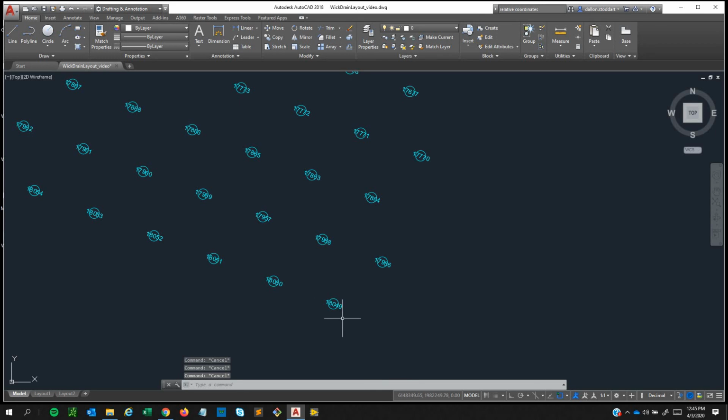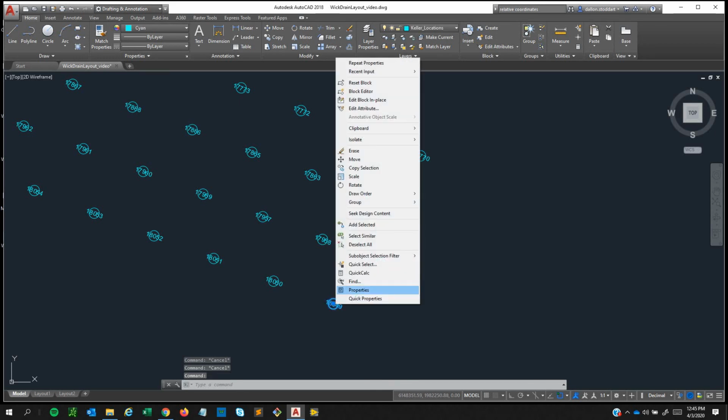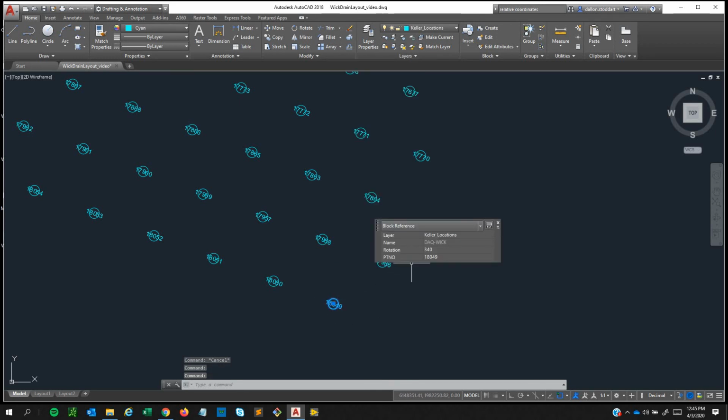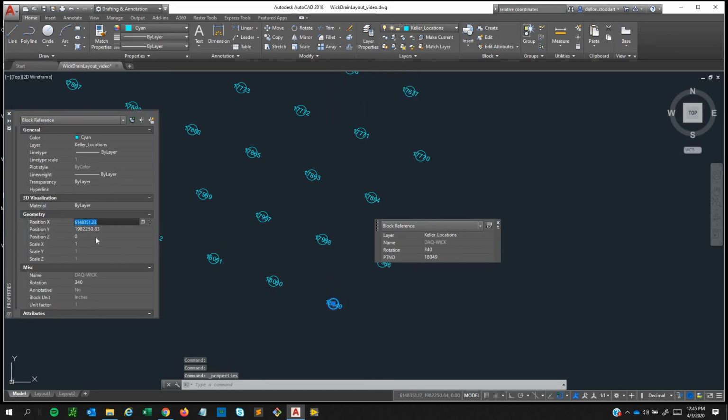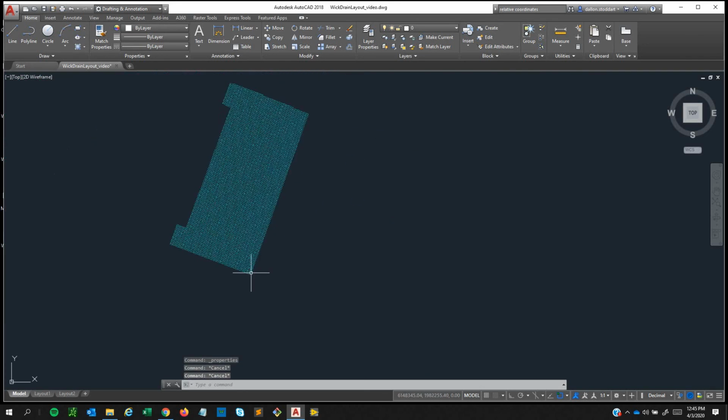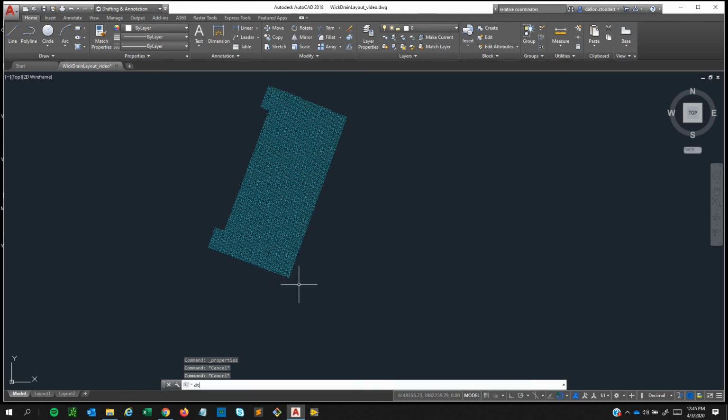So we want to be in decimal. And then you can check by hitting quick properties, or properties rather, and you can see your position X and position Y are decimal values.